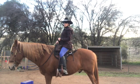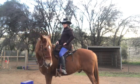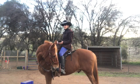I tell some people they're so upright like this, and then they're tensing their butt, look at his face, tensing their butt and the back. Relax a little bit, slump. Just kind of sit there.